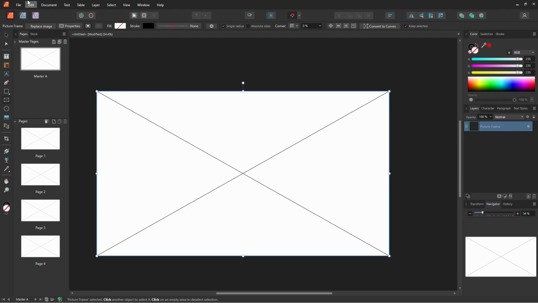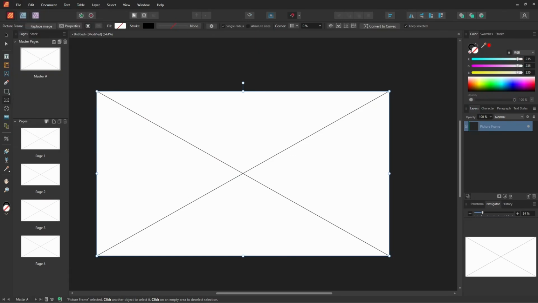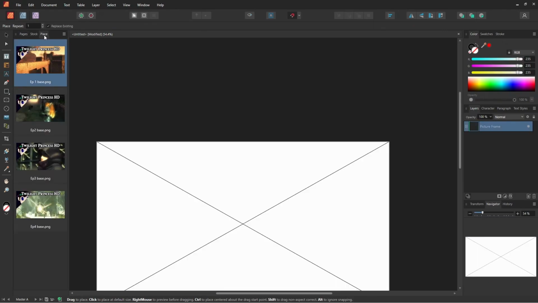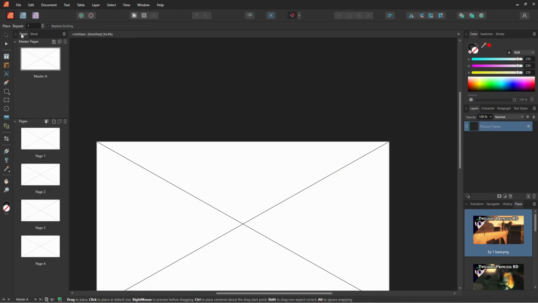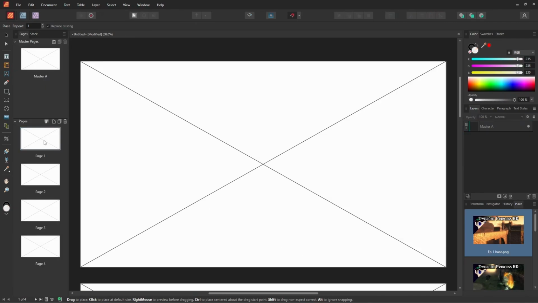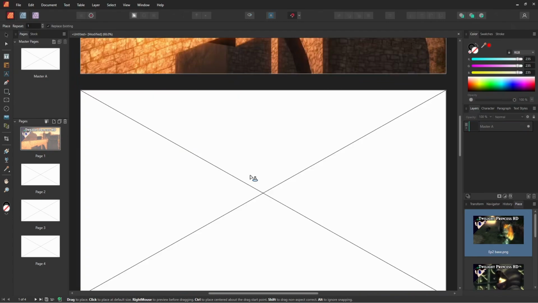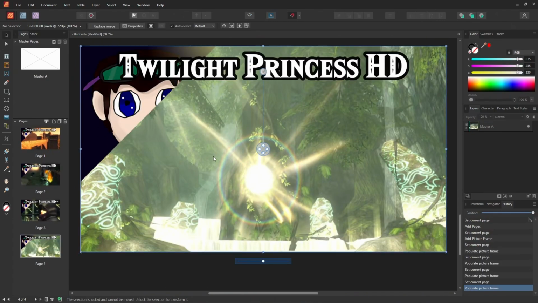Okay, now we get into the part where we put our images down. So go to File, Place, and then I'll go to my tutorial page, and then we'll go to the ones where we applied the overlays. We'll click Open. Okay, so the first thing I'm going to do now is I'm actually going to move the place to a different layer, just so it's easier for us to do stuff. So first we're going to go to page 1, apply the episode 1, and then it'll automatically move on to the next one. So just keep scrolling down and clicking. So that's the first thing we want to do.